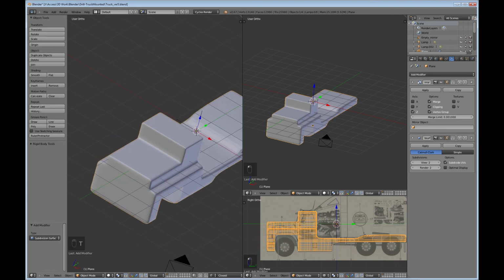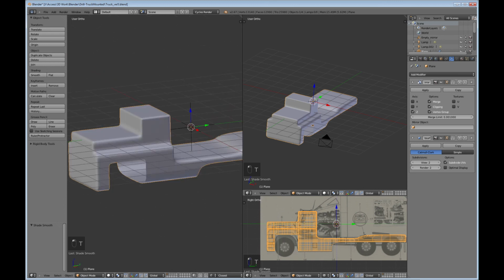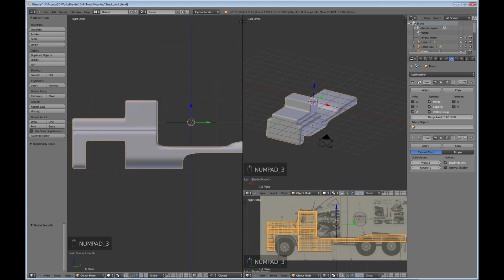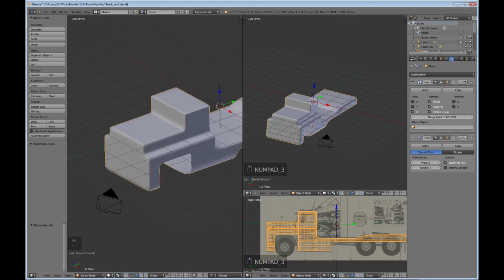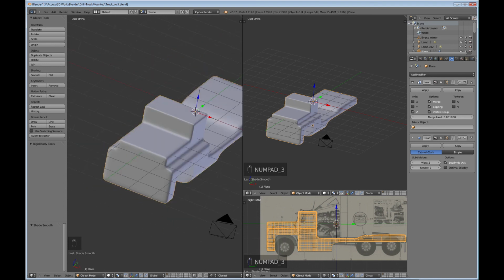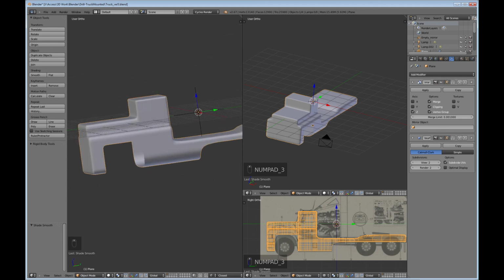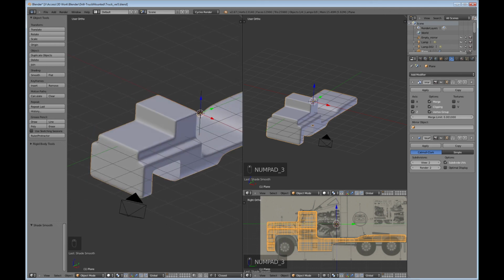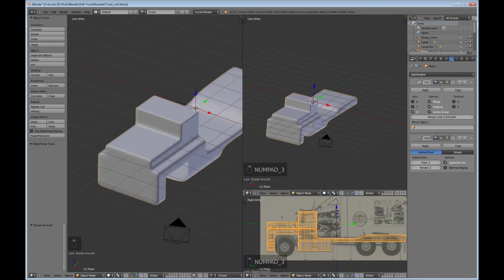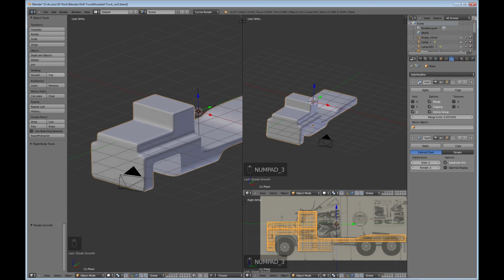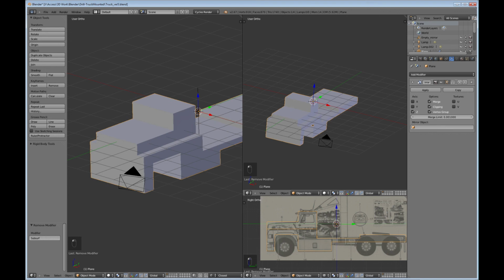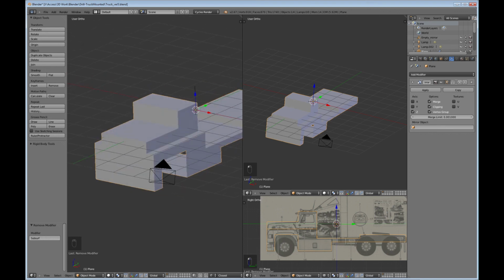And if you use your T view, you can smooth it if you like. But you can tell, let me go into side view as well, that these pieces are going to be kind of rounded and all that good stuff. So don't panic. As we move along and do this, it'll look more and more like a truck. We're just basically chipping away at everything that doesn't look like the truck that we want to make. So I'm going to go back to flat view, kill the subsurf, go back to where we were at.